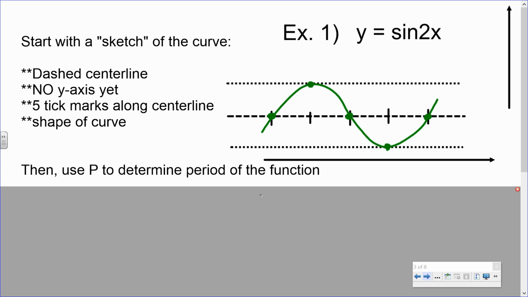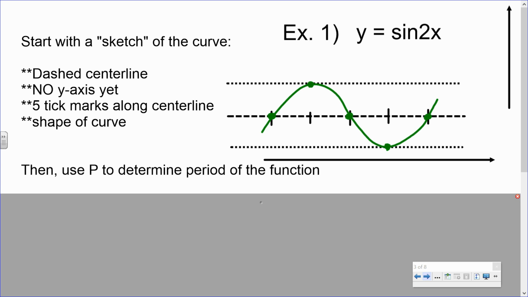So we've got that number in the equation that changes the period. So we will say that the period on the graph needs to be the normal divided by the number in the equation. Is there anything in that equation that says it needs to be degrees or radians? Which means you get to choose. So I'm going to choose degrees on this.